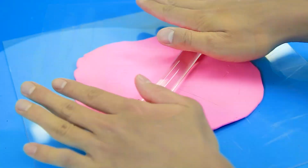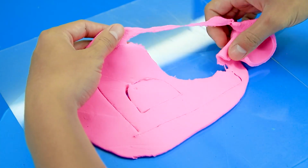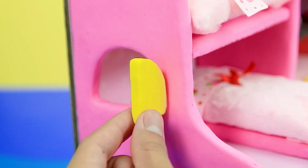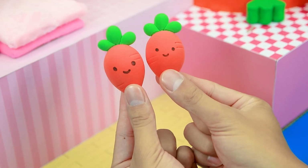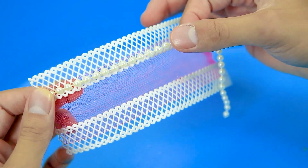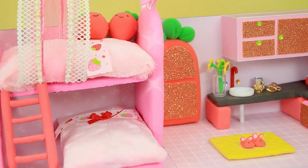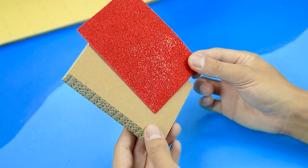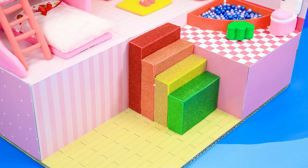Bed with windows, so let me make it. Stair from cardboard. Using colorful glitter foam paper to cover the cardboard. Red, orange, yellow, green, blue, purple.